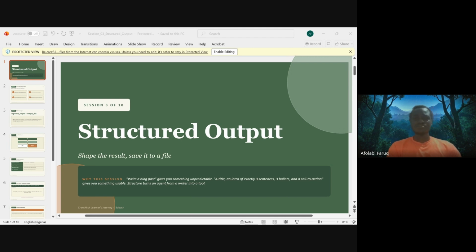How we choose between both for an agent is also something you'll understand by the end of this session. So in this session, we'll look at the expected output. The expected output is not a description. We talked about description in our previous classes. The more precisely you describe the shape, that is the sections, the line count, and the format, the more reliably the agent delivers. That is, the more details and context you give to an agent, the more precisely it acts. But if you do not give this detailed information, it just does it in the best way it can. It just does it how it feels it should do it.